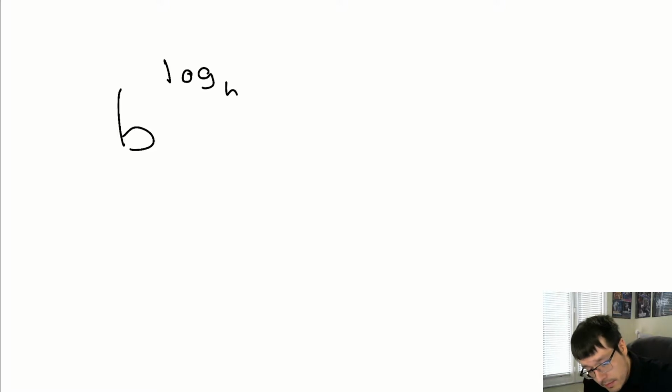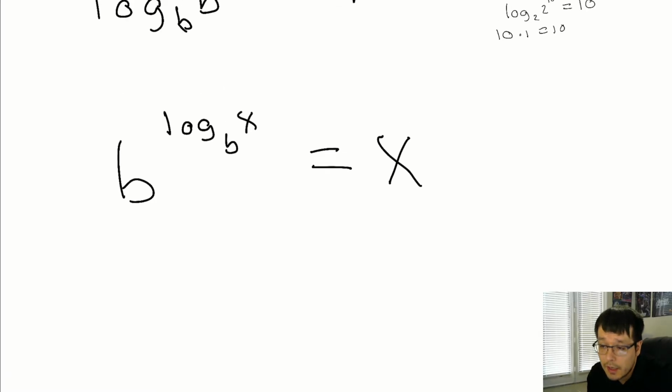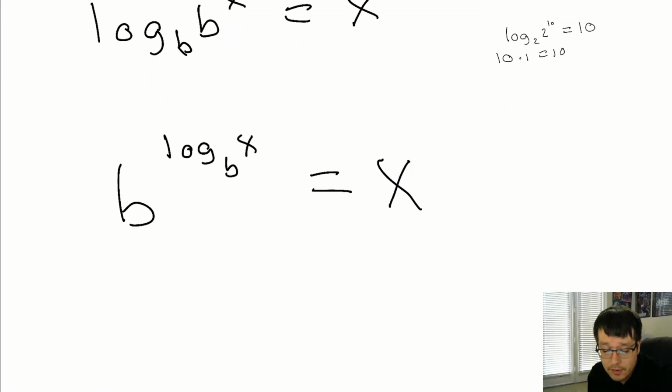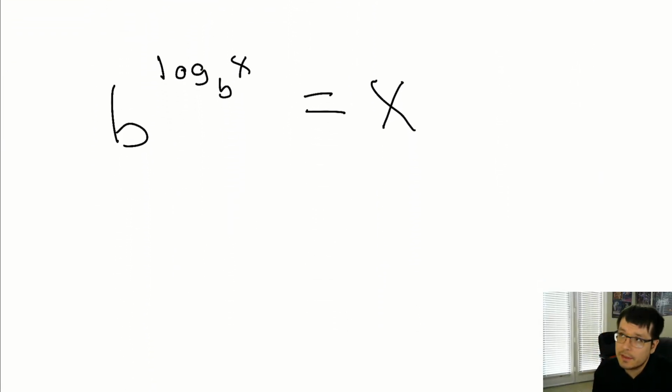Okay, this one I've also seen used, so this is a nice one. Let's say you have a to the power of log base b of x. This one, as fancy as it looks, is just equal to x. No, it's just an x, these are all x's. I'm just using the same letters over and over again. A, B, X is my alphabet right now. This one, it's harder to see that it works, but it does.